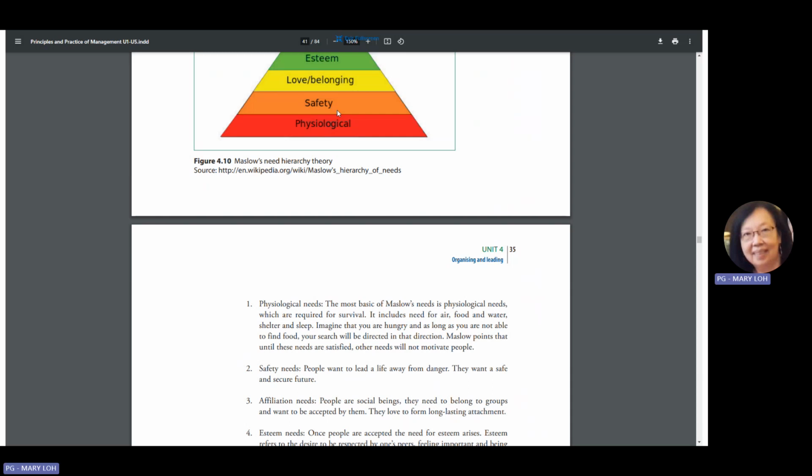Having this knowledge, you need to ensure that your staff have all these benefits, to reassure them that this company is here to stay. This company is the right company for them, and we want to stay. Because the minute people feel insecure about their jobs, the next thing that they are most likely to do is to look for another job.